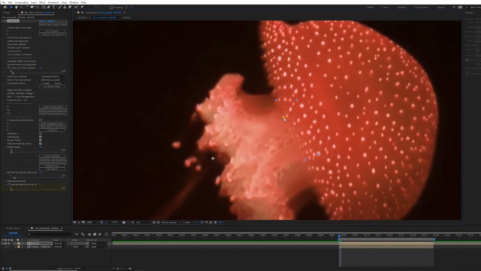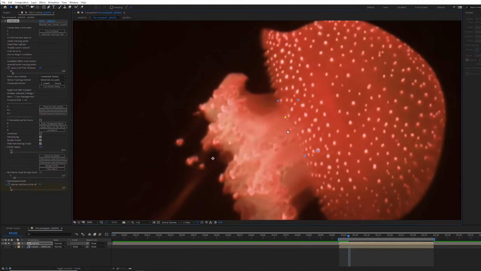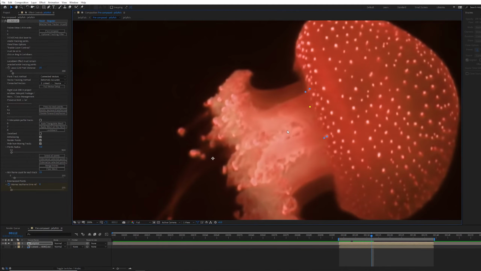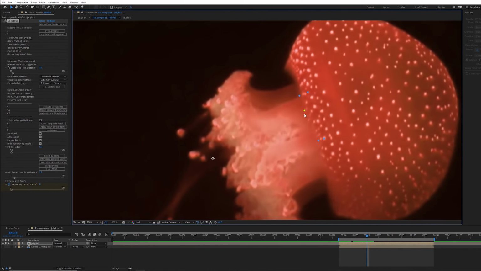So the way that this works is we'll follow our first point up until about where it starts to go off. So maybe about here is, I'd say, the last point where I'm really confident in it. So I'm going to unselect it and then select it here. And it remembers this frame, frame 110, remembers where it's selected. That's a very important detail to merging points.